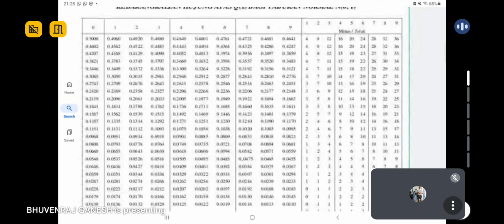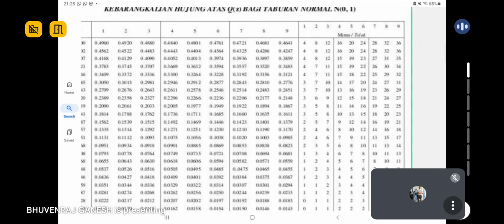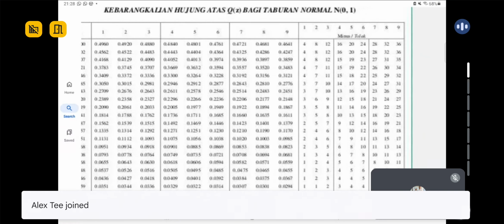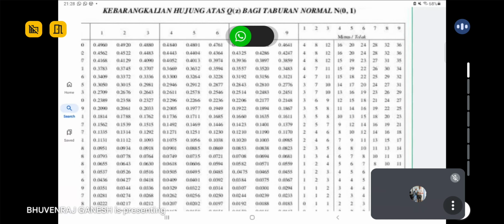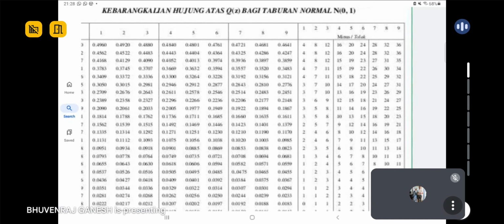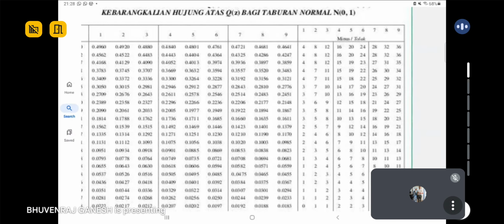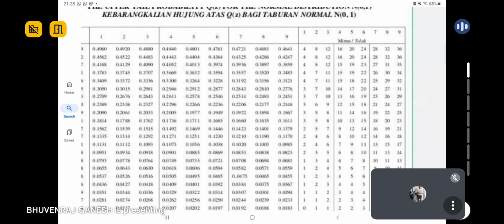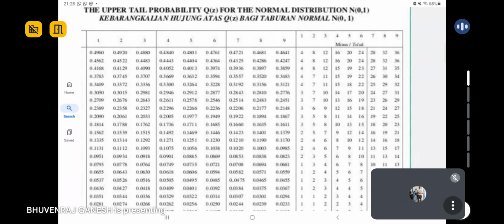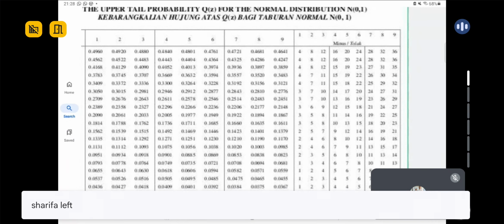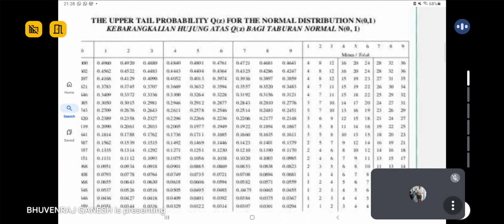Guys, this is another information. When you see there is no 14, tak nampak 14 ke belah kanan, you take the 12. You must take the one higher than the actual probability. You cannot take 15 because when you minus 15, you already get 0.3921. Your question is 0.3922. So it cannot be lower. Selalunya nilai kebarangkalian kena sama dengan atau lebih tinggi dari nilai yang ada. Greater than or equal to the equation you have. Cannot be smaller. Take note, guys. Be careful. Okay? Can get it?